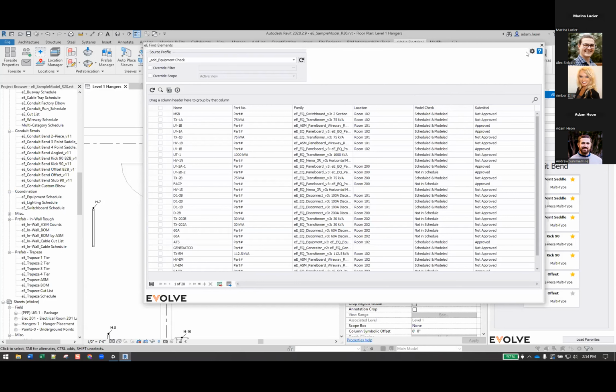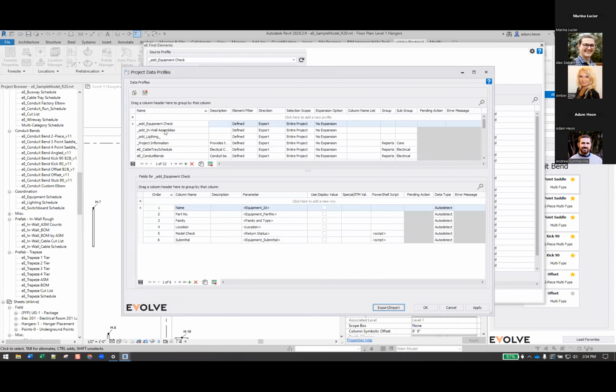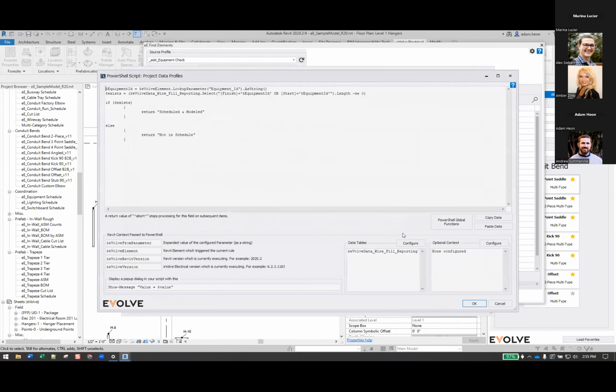So if we look into this profile, you'll see what we're doing here. For the model check field, I'm using PowerShell to look at the same data table that the wire fill report is looking at. I'll go back to what that is, but basically, I'm looking up a data table and just seeing if it exists.